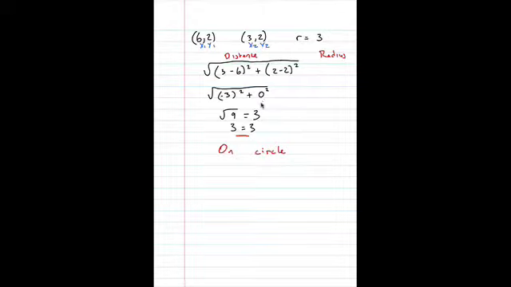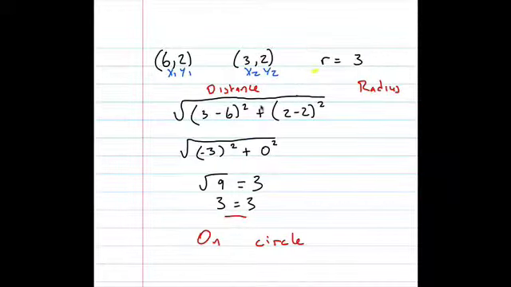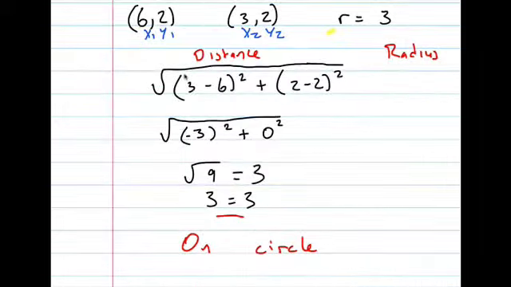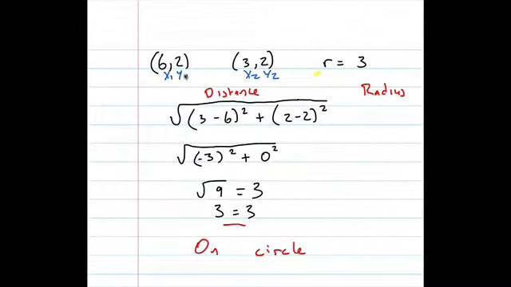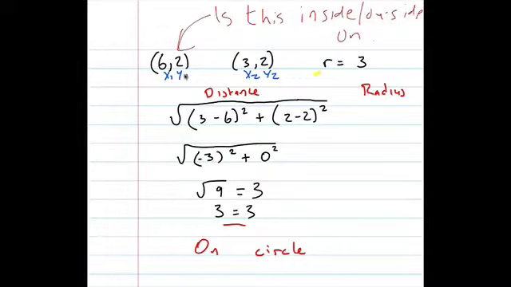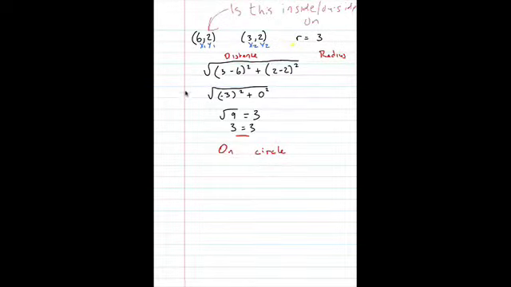Right, so now we're back in action again. We want to find out if this point is inside, outside, or on the circle. So how do we do it? We're looking for this point. What were the steps we do, Amy? Get the distance between that point and the center point.